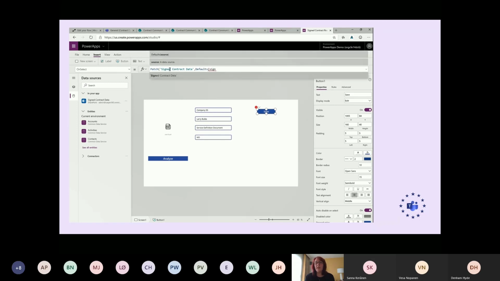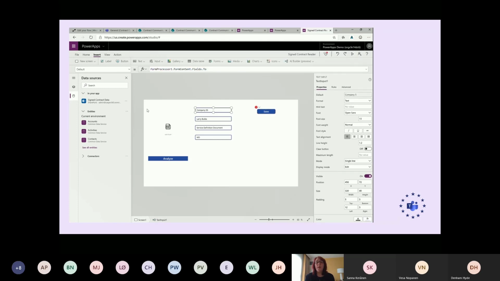We use the defaults just in case there is a default field that we want to set, and we then use a JSON format to be able to save that data down. So this is just the process of me saving that data, working out what the fields are called.